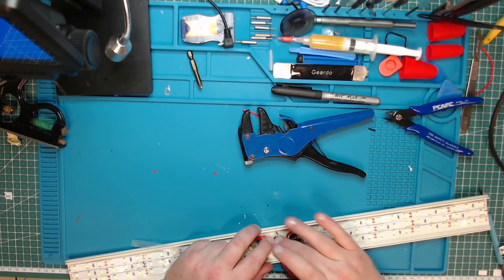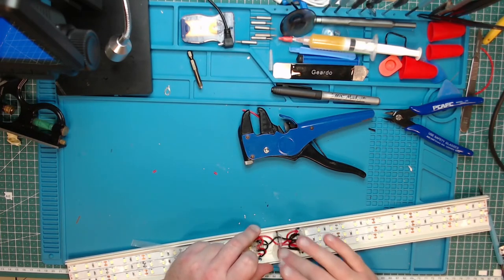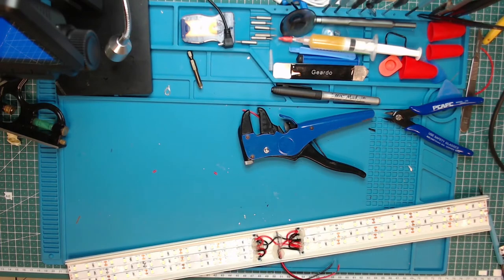So many people would hate me for doing this, but I don't know, I find tacking it off sort of makes it set quicker. It's almost like your finger acts as a heatsink. All right, so that's pretty much set.